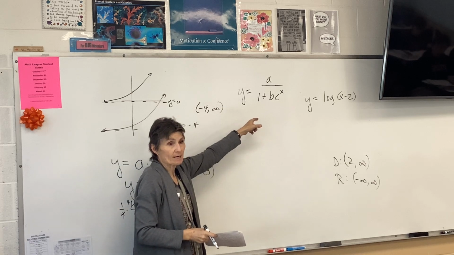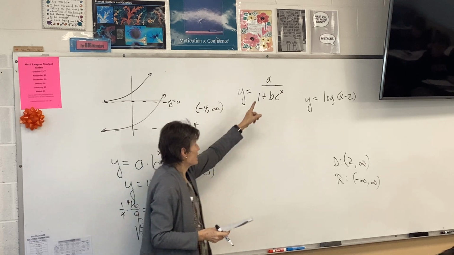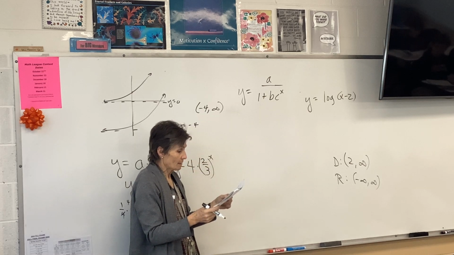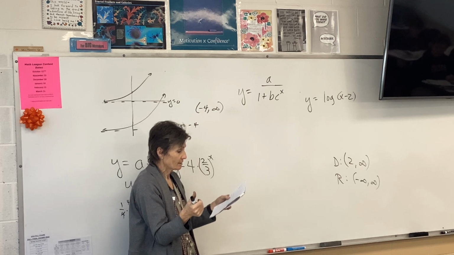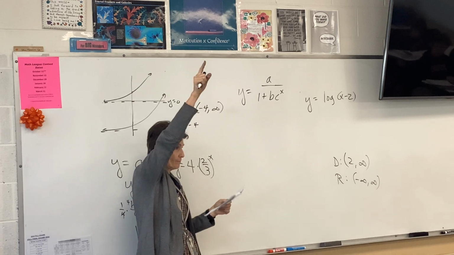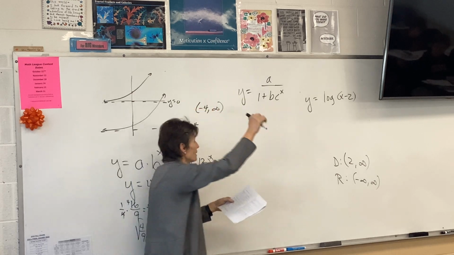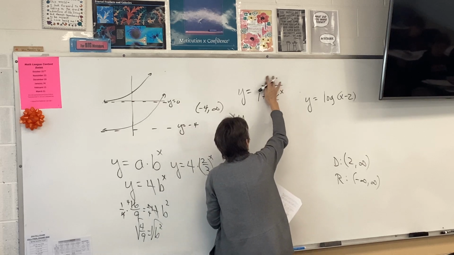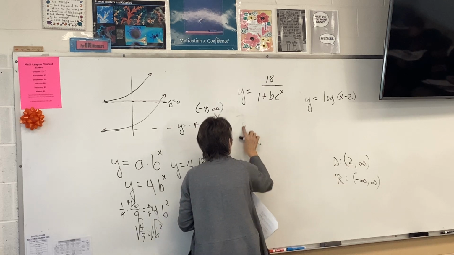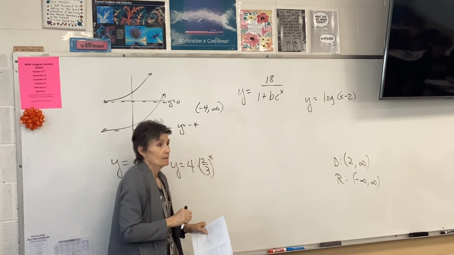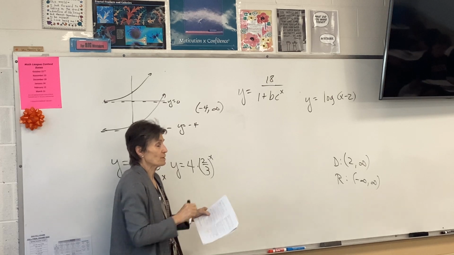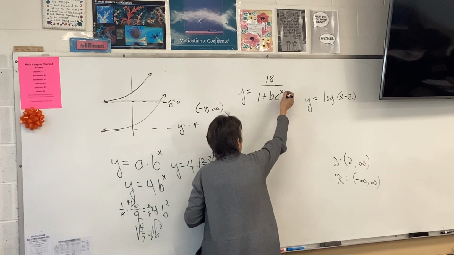Now, you need a, b, and c, so I'm sure they gave me 3 pieces of information. The initial value is 6, the limit to growth is 18, so 18 goes on top. So now I've got 18 on top. The initial value is 6. 6 goes on the y. Y is 18, yep.